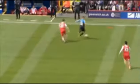Ritchie on the right, tracked by Fox, has to come back towards halfway. Again, trying to make some time for himself, not given any by the young Welshman. And Elphick gets it back off Arter. Cherries just trying to get a bit more control on the game, Willow, after the first 10 minutes, which they haven't done a lot. Cook then with one of his big diagonal balls. It's a beauty to Ritchie.